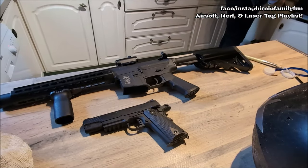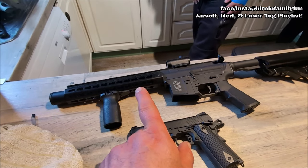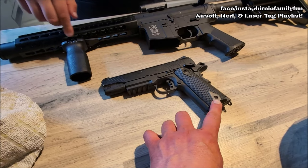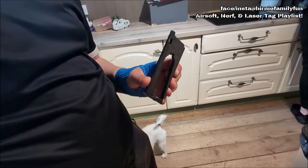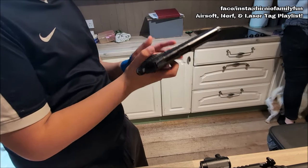Now guys, check that out. I'm really happy with that. See, it's kind of two-toned, isn't it? Gloss with a matte. That looks really nice. We're still waiting for the CO2 to come for that one, aren't we? But you're really happy with that thing, aren't you, Sam? Look, CO2 just goes in there, doesn't it? Just unscrew that, put it in, screw it back up.